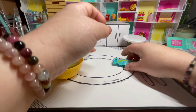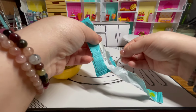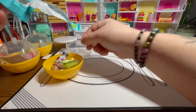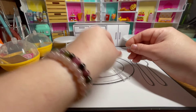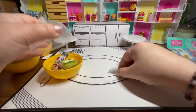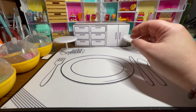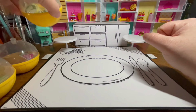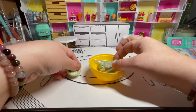All right, let's see what our utensils are. Got another spoon, but this one's a bigger one. Oh, there we go. And we have our tweezers again and our top knot. There we go. All right. So, which one should we start with first? I guess we'll just kind of go in the order that I opened them. So, let's start. Matcha latte.